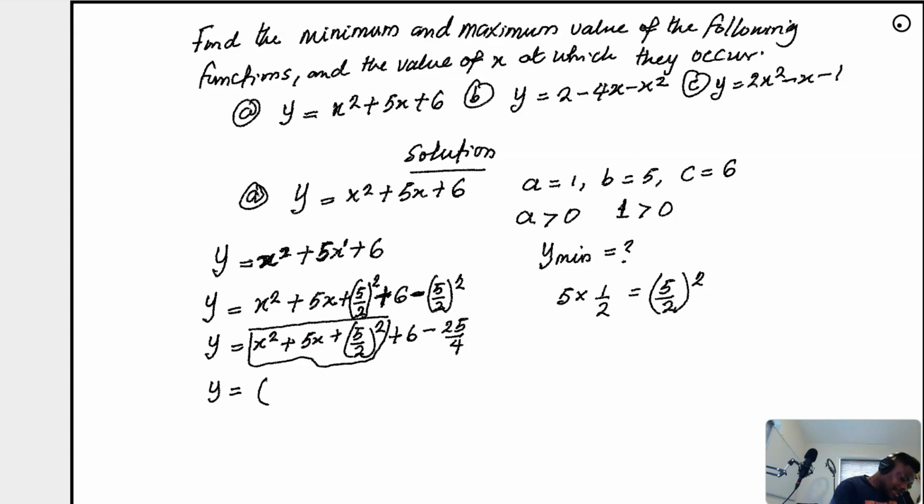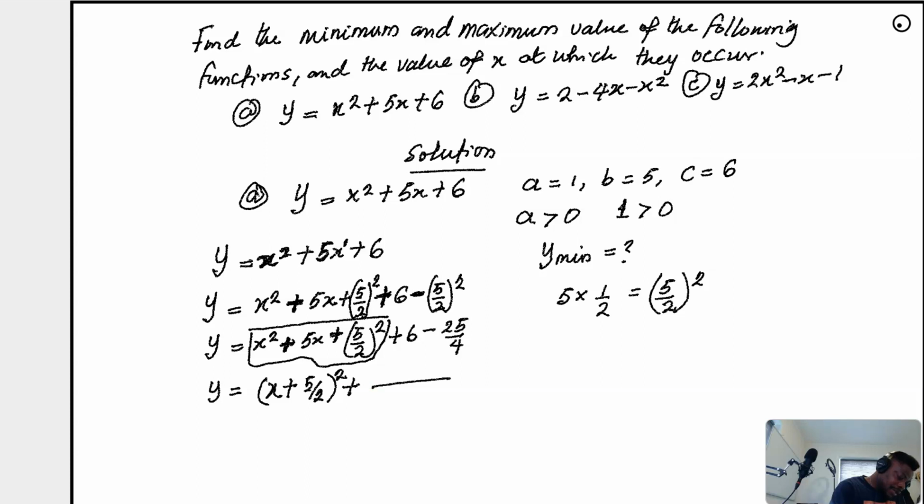Okay? So y is equal to, remember, this one here, I can write, like I said, I've done this in my completing the square method. This is x squared. I write x. I put this 2 outside. This is 5 over 2 squared. This is 5 over 2. Okay? The sign you put here is the sign of the coefficient of the variable of x having power of 1. So which is plus. Or if you don't want to go through that way, just say the sign here times the sign here. Plus times plus is plus. Okay? Then I have plus 6.